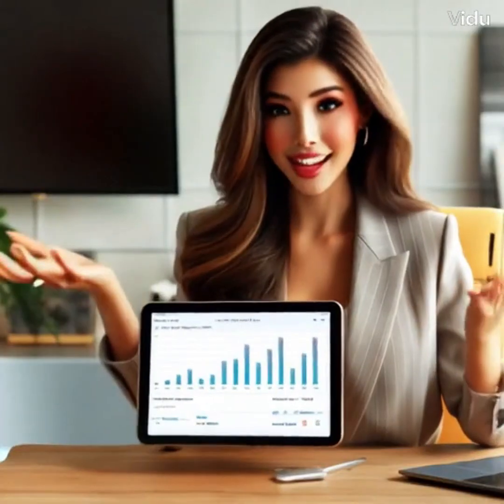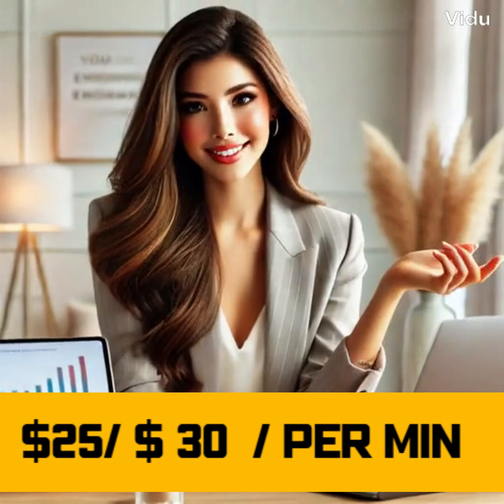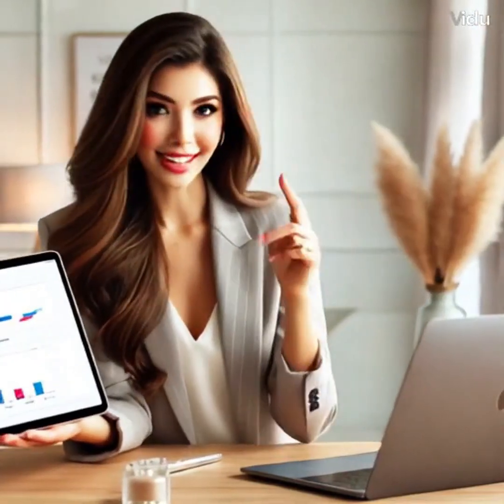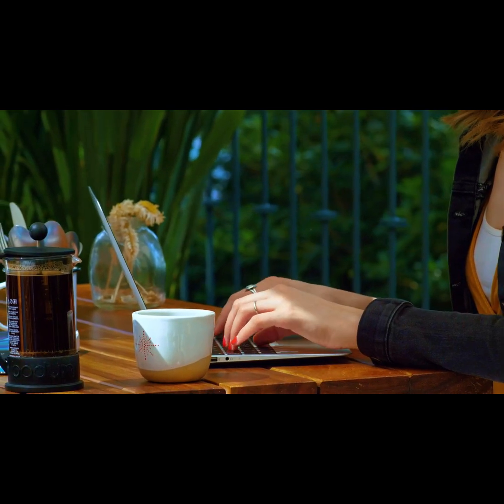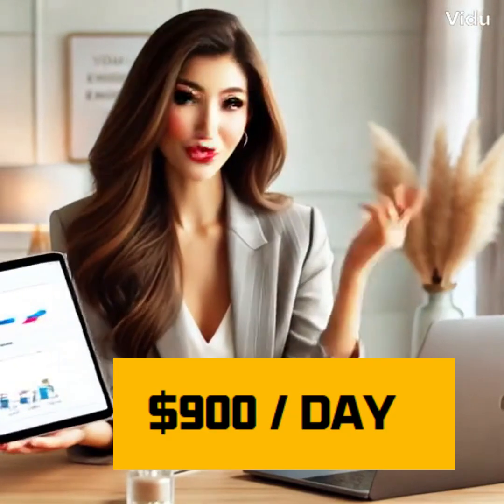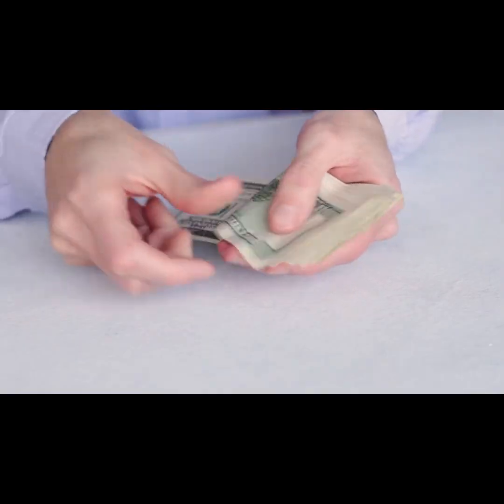And with this method, you can actually make around $25 to $30 every 10 minutes. You don't get paid per hour, you get paid every 10 minutes. So 1 hour has 6 times 10 minutes. So let's do $30 times 6. That's $180 that you could potentially be making using this method. So most people that use this method actually do it for around 4 to 5 hours every single day. So let's do the math on that. If you use this website for about 5 hours every single day, then you're going to be making around $900 a day, which is not bad.